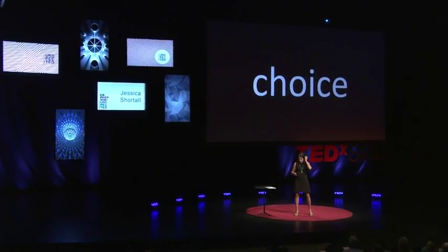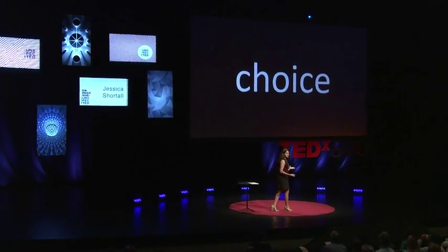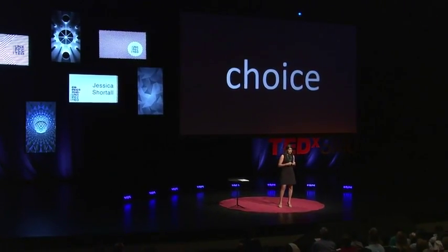I want to break this choice thing down into 2 parts. The first choice says that women have chosen to work, so that's not true. Today in America, women make up 47% of the workforce. And in 40% of American households, a woman is the sole or primary breadwinner. Our paid work is a huge part of the engine of this economy, and it is essential for the engines of our families. On a national level, our paid work is not optional.